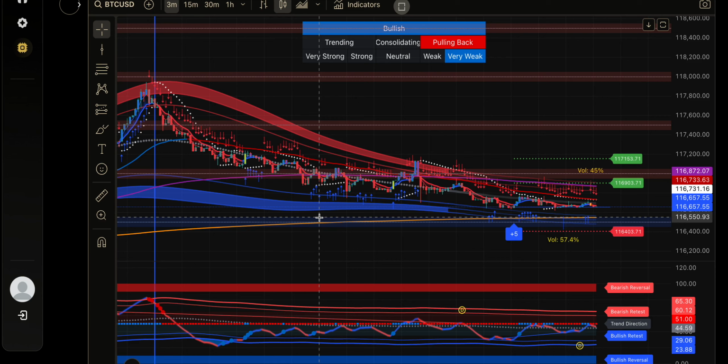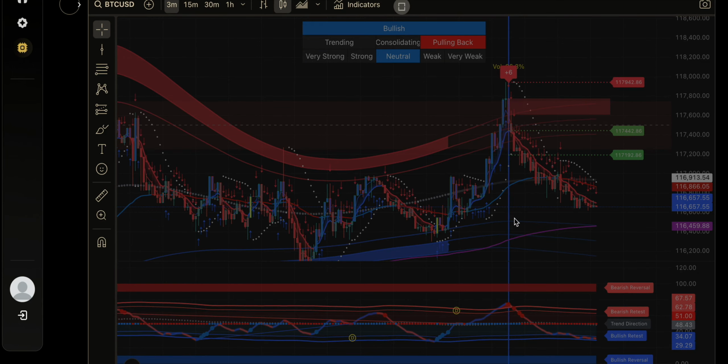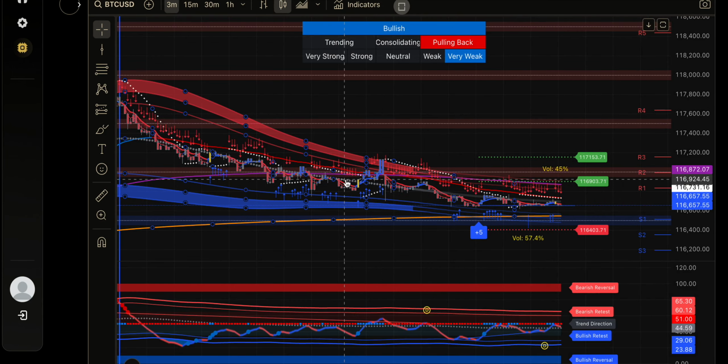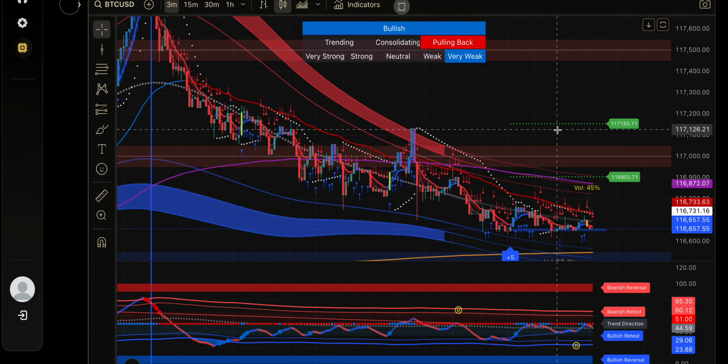Now the beauty of 3 minutes is that anytime there's a pullback on 15 minutes, because we are following the 15 minutes and 30 minutes direction, right? Anytime there's a pullback, you can see all these pullbacks that they went up a little bit and came down, because the market doesn't just sell downwards, it does pullbacks before it continues in that direction. So anytime there's a pullback on 15 minutes or 30 minutes, it gives you another entry on 3 minutes. This is why I love 3 minutes, because it gives me multiple entries daily.